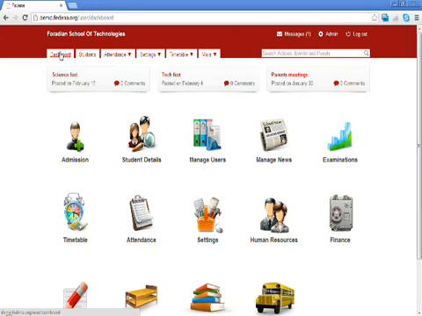These are the basic applications, as I said, according to the flow. First you have to go for the settings sections, then move on with the student admissions, human resource sections, which is used to manage the employees exclusively, and students. If you want to manage any users, you can use the option manage users. To publish news, go for the option manage news. For exam management, you can use the examination modules, then create the timetables and check the attendance. And the last one, that is the finance sections, where you can manage the finance details regarding the institutions.